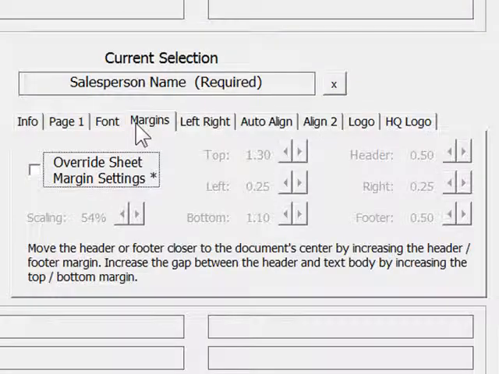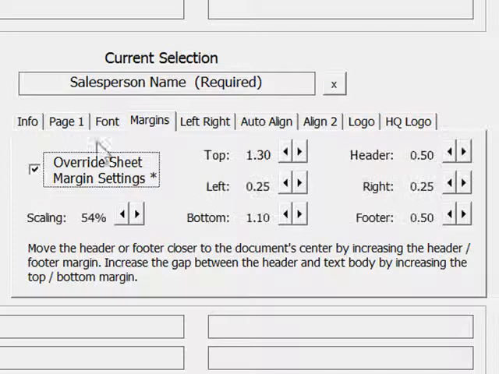By default, the Proposal Workbook's margin settings are not overridden. If I check the box Override Sheet Margin Settings, the page settings are overridden for all pages in a proposal that use the header style currently loaded in the header form. We recommend that rather than adjusting the margin settings in the header form, you adjust the margin settings in the Proposal Workbook itself, as I did earlier in this tutorial. This way, the page formatting in the OnGrid tool's print preview will match the page formatting in the Proposal Workbook's print preview. I'm going to uncheck the box for Override Sheet Margin Settings.